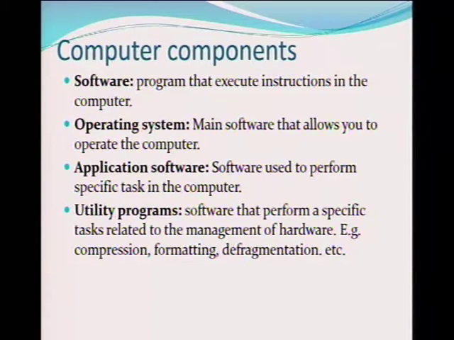Say for instance Android, that is found on your cell phones. You have heard of Microsoft Windows XP, you have heard of Windows 10, Windows 7. So this is the main software that you install in your computer, and that is actually the one that allows your computer to work. And then on top of the operating system, you install something called application software.